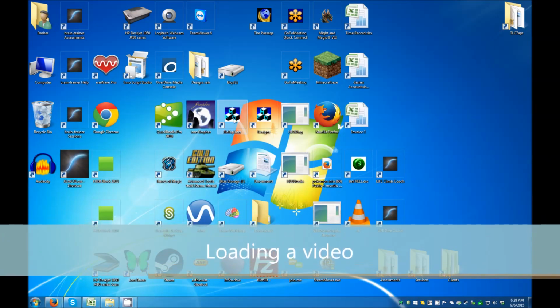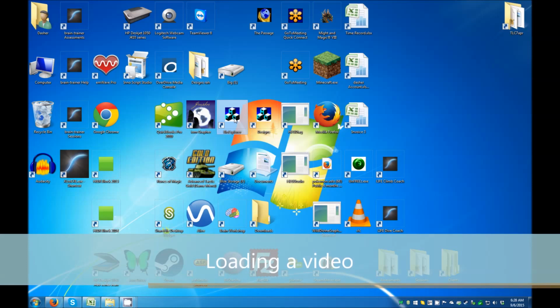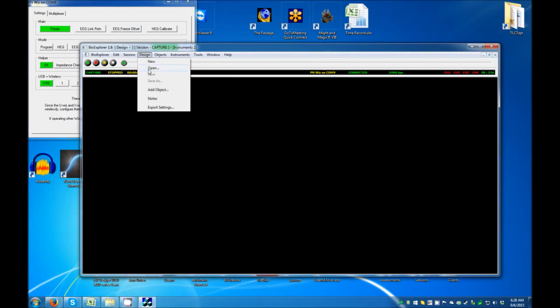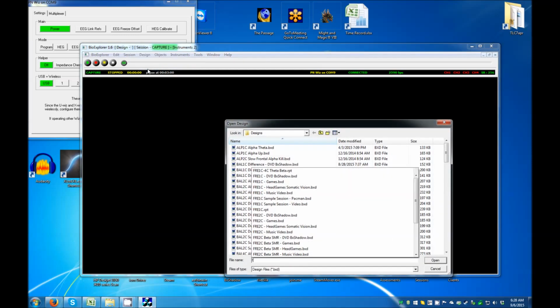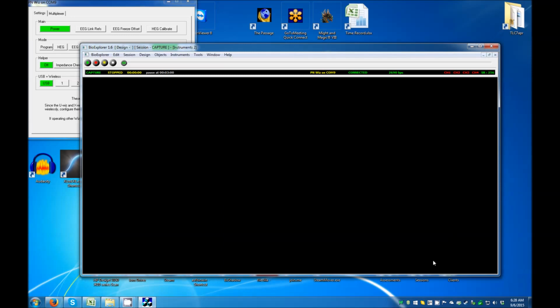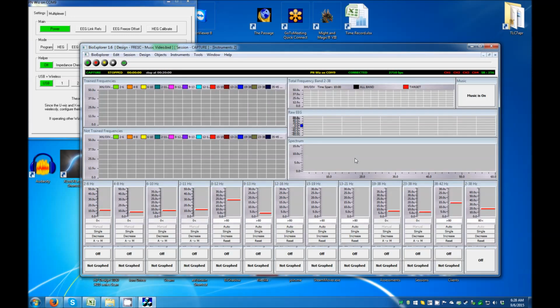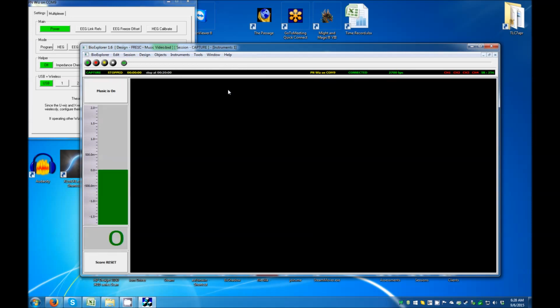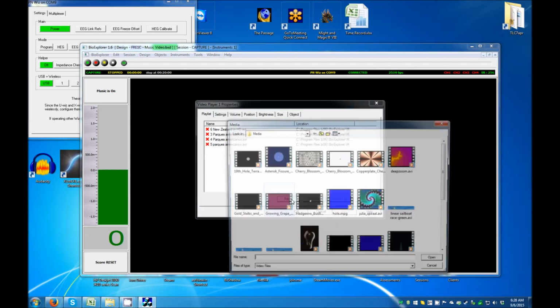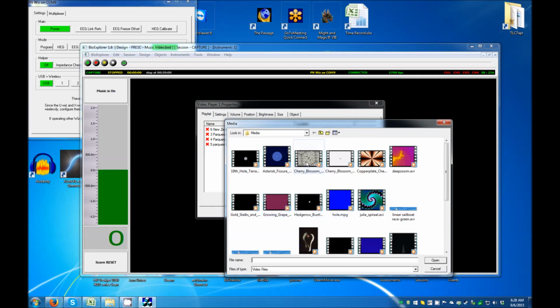To use videos you've downloaded, open BioExplorer and open a design that has a video player in it. Select the window with the video player. In BrainTrainer designs, this is Instruments 1, the client screen. Right-click on the video window and select Properties. Then add and browse to your BioExplorer Media folder and select the video you want to load and click Open.